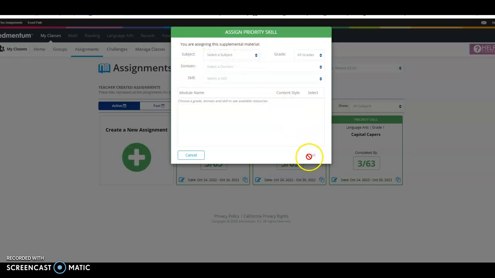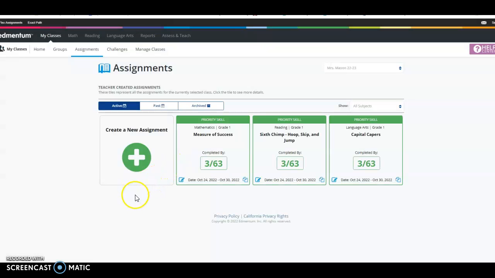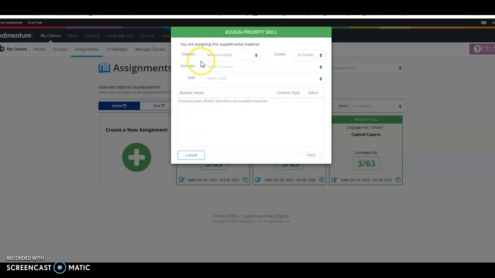So, hold on really quick. So, what I do is, look up here really quick. You've got math, reading, and language arts. I know you know that, but what I do is just make one for each subject. So right here, these are the ones that I assigned for this week. And you've got a math, a reading, and a language arts. Okay. So, for next week, I don't have any that are ready to go.